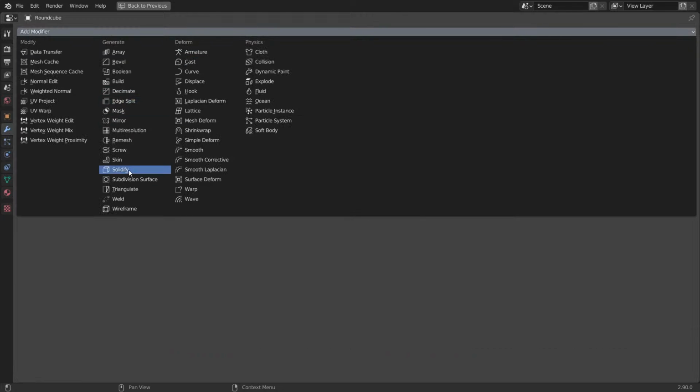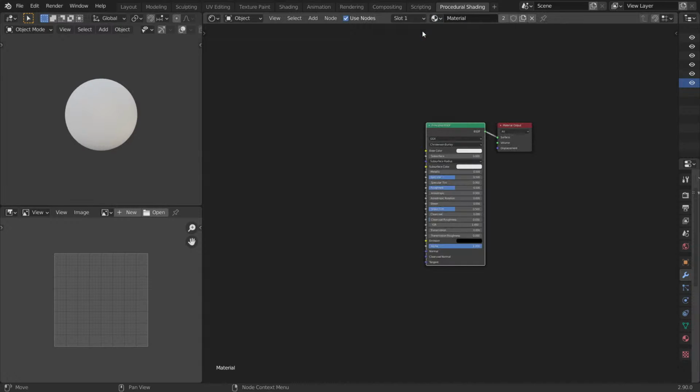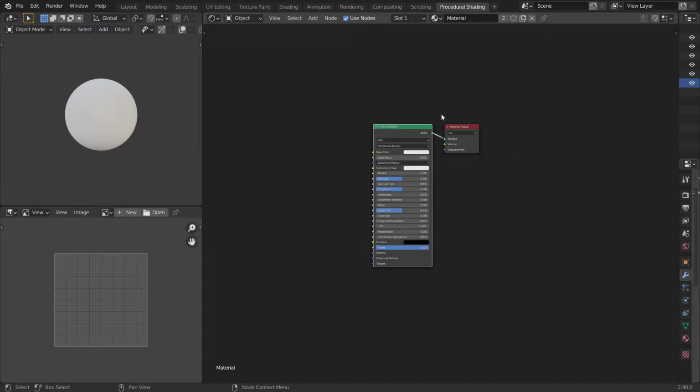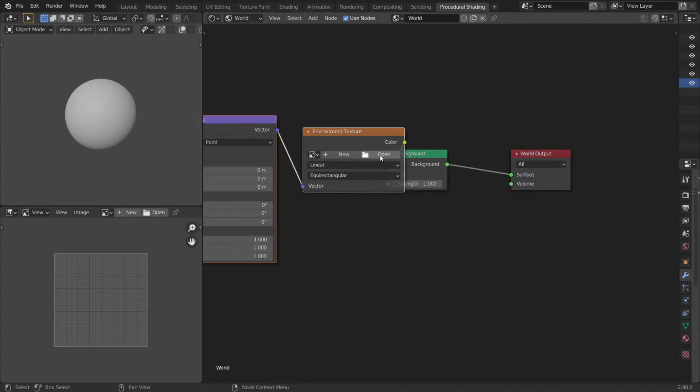Let's add a subdivision surface modifier with adaptive subdivisions on, and I have this default material already set up. So is it all visible? Hopefully.